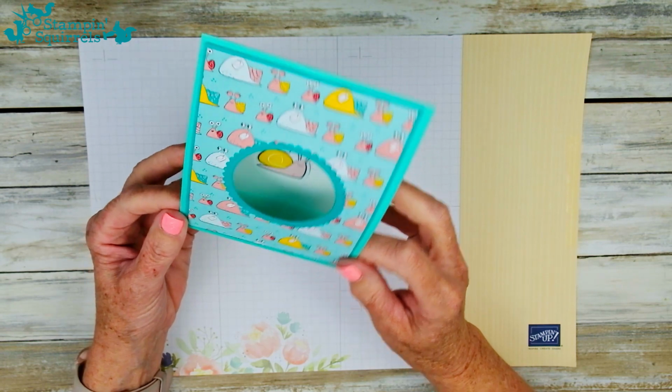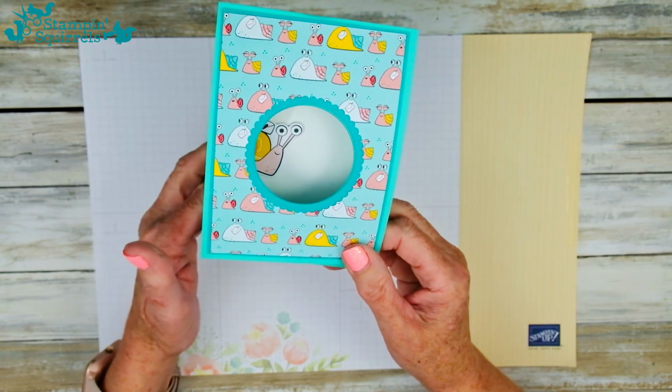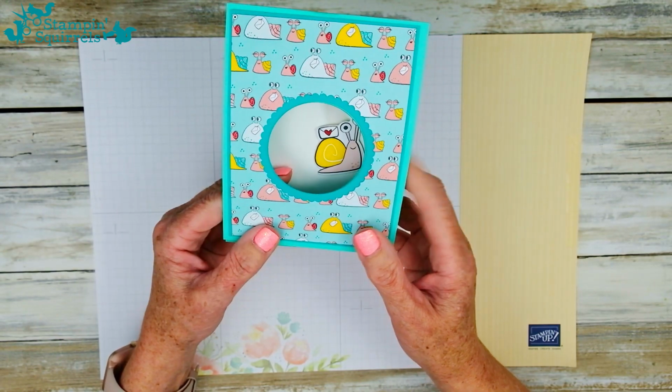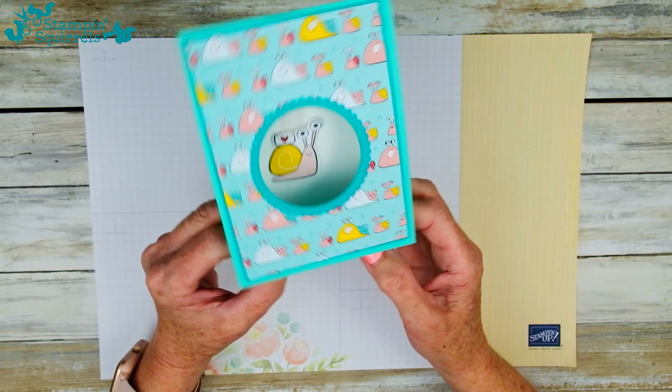Now this is really difficult to show you because of the angle of the camera, but I can assure you, as I show you here, that when you stand it upright, the little snail inside it swings because he's on a pendulum which is made with a brad. So I'm going to show you how to put this together.